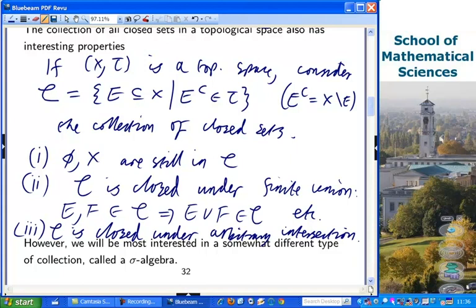So when we deal with area, length, volume, we're going to want the measure of a countable set to still be 0, because we want to be able to add countably many zeros together to get 0. But you mustn't allow uncountable unions, or you're going to get everything, and then you want everything to have measure 0, and it's got very boring, which is not what we want. So we're interested in measure theory in countable operations, when you want to measure the size of sets, and so on. So we're not going to have these arbitrary intersections or arbitrary unions when it comes to measure theory. But we will get other stuff that you don't have in a topology. So let's see what a sigma-algebra is.